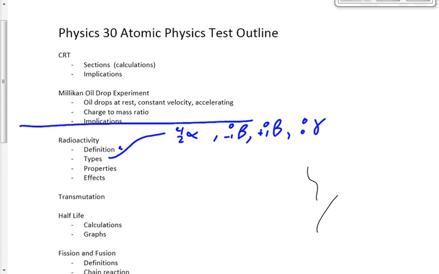So when you have too many protons, sometimes what happens is an alpha particle breaks off in an attempt to make the ratio of neutrons to protons a little bit better. So you have less protons. You also have less neutrons, but you have less protons, which is the important thing there. Reduces the repulsive force, reduces the attractive force as well, but not by as much as it reduces the repulsive force. Tries to make it more stable.